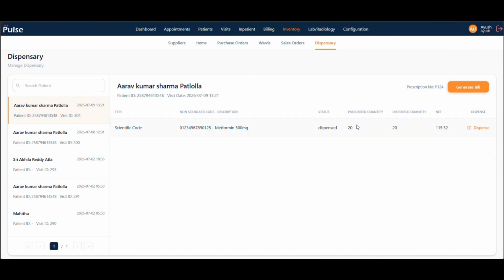Let's assume a case where the doctor has prescribed 20 here, but the patient wants only 10 to be dispensed. They can also dispense only 10, and based on that dispensed quantity, we can generate the bill. So here the doctor prescribed 20 and I have also dispensed 20. I can click on generate bill.